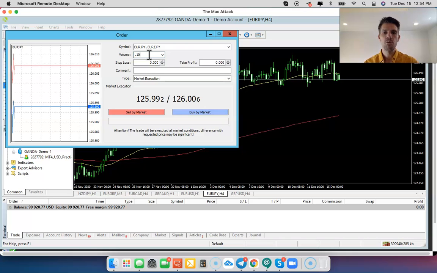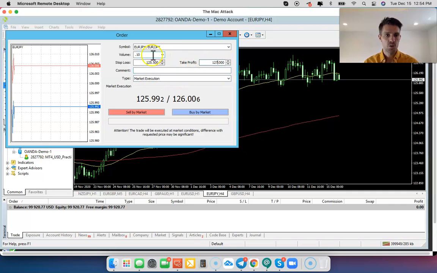You can also, if you know beforehand the price you want your stop loss at and your profit target, put that in there. We're getting into Euro Yen. Let's say that we're going to buy Euro Yen and it's sitting here at just about 126.00. So let's say I want to give this a 50 pip stop loss. I'm going to go 125.50 for my stop loss, and my profit target, let's say we're going to go for 100 pips, I'm going to go 127.00.